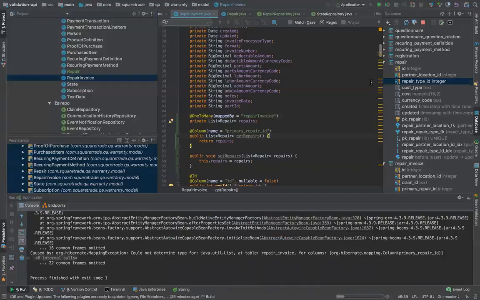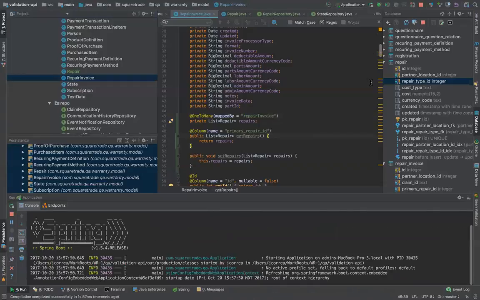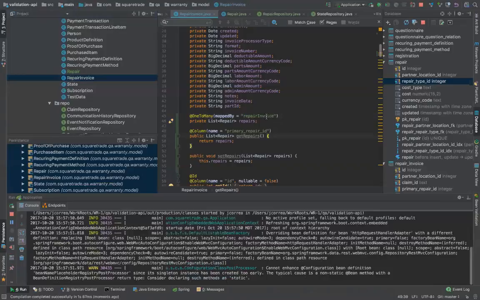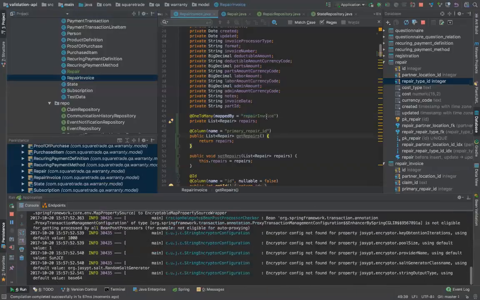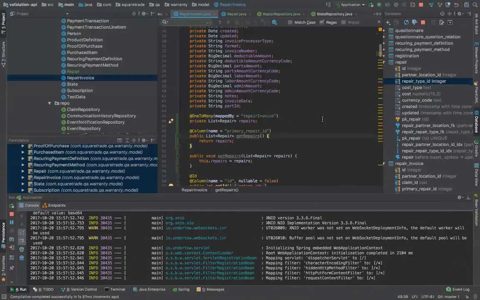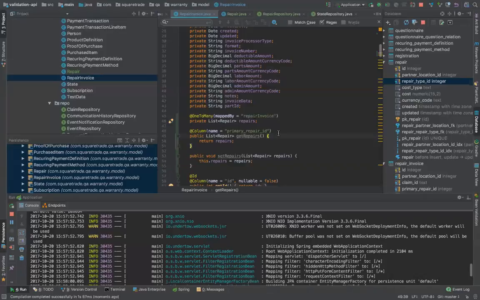All right, sure. So see what you did here? One to many, repair invoice. And then how about the other one? I think we might have to remove this field.